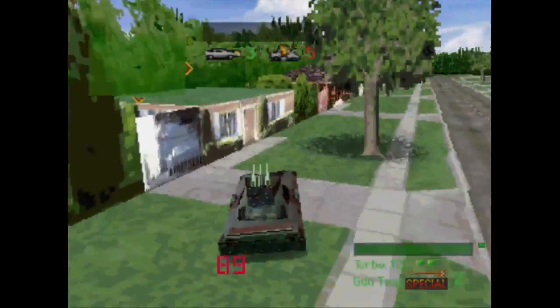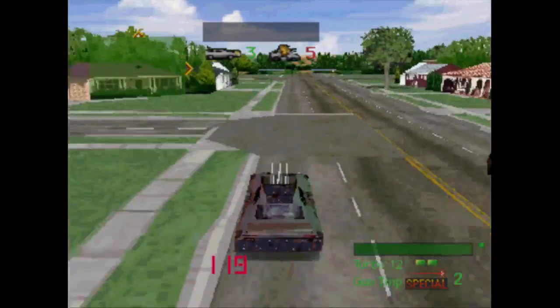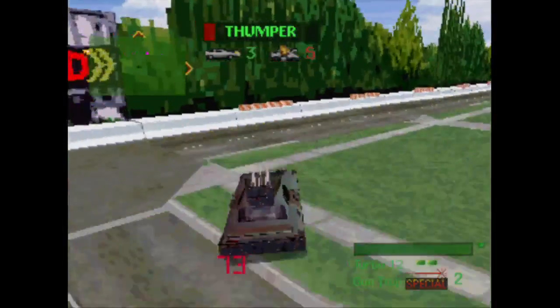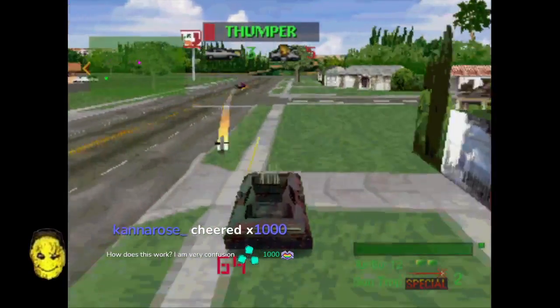Should probably kill Thumper, even though he is legitimately one of the least threatening enemies, simply because he has to get really close to hit you with his special, and he doesn't attempt to do anything else besides fire missiles. Nice, Cash. Nice. Hell yes.